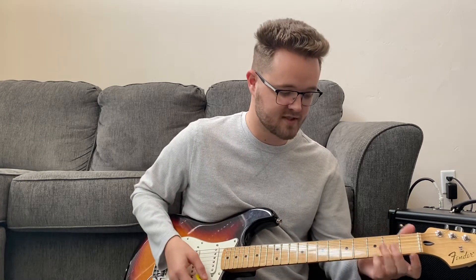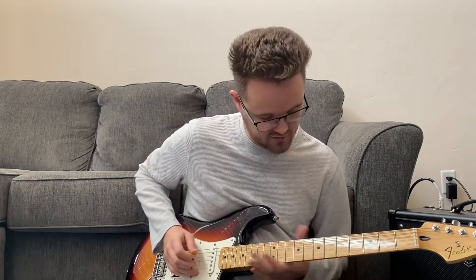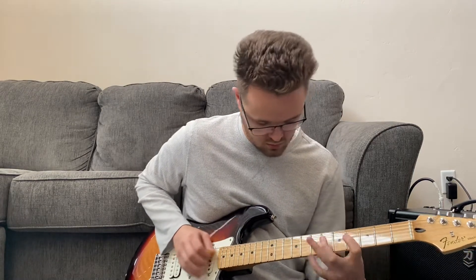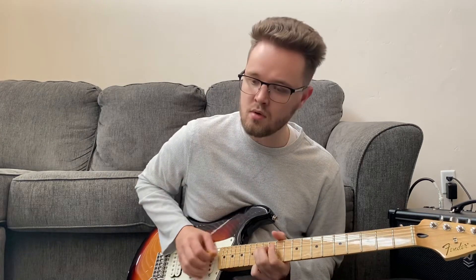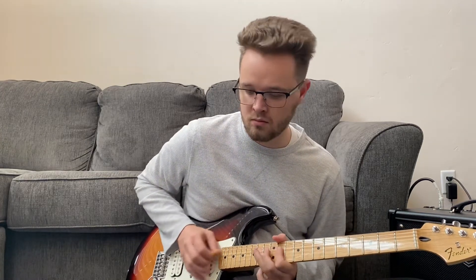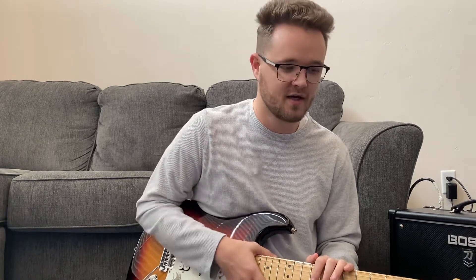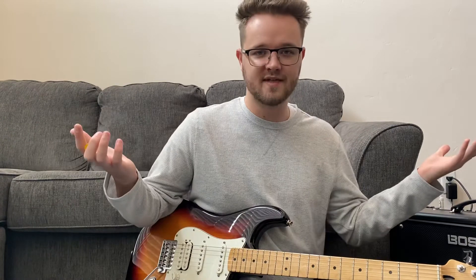It's going to sound very pretty, very dreamy. So it's just a nice little trick if you're doing this and soloing along. Like I said, I'm not very good at this fast picking but it sounds cool, it's going to sound great. Kick on a little bit of distortion to really punch through right there and it's going to sound very sweet, very pretty. But yeah guys, that's the song. That's White Lights, that's some Goose for you.